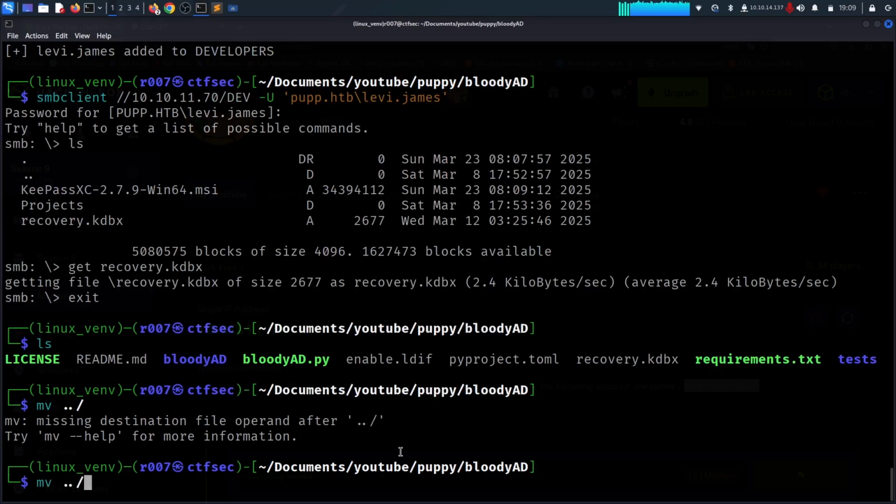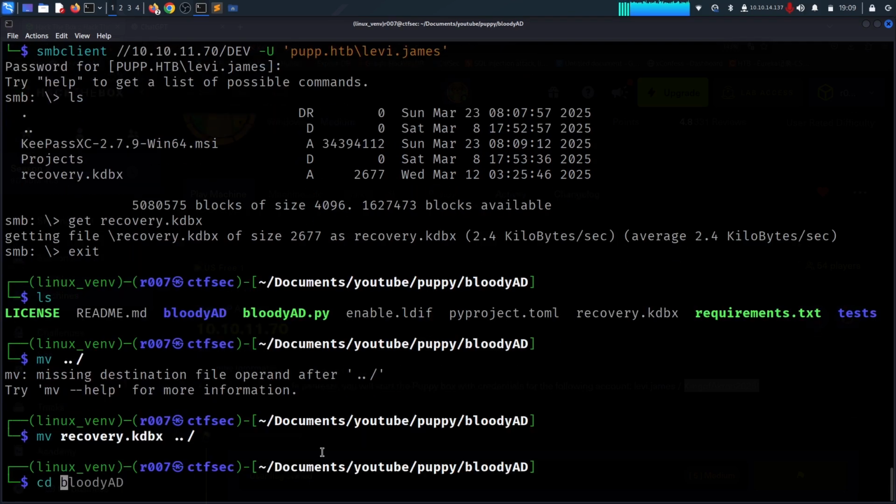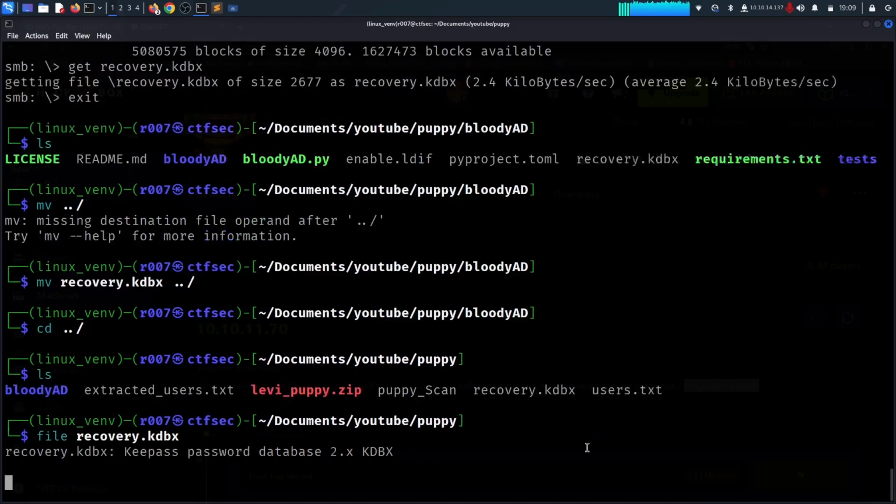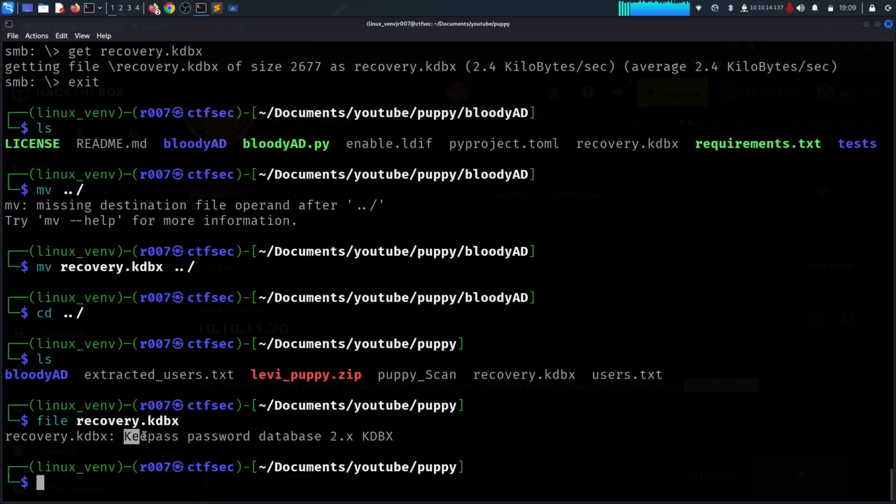Sorry, to copy, or rather just grab this. So move recovery a step backward, cd /. So we have our recovery.kdbx. I want to run file on that so that we can see what kind of file it is. And you can see that it is a KeePass password database.